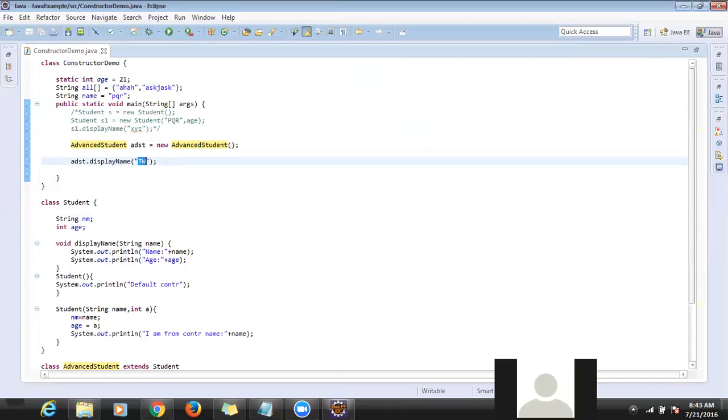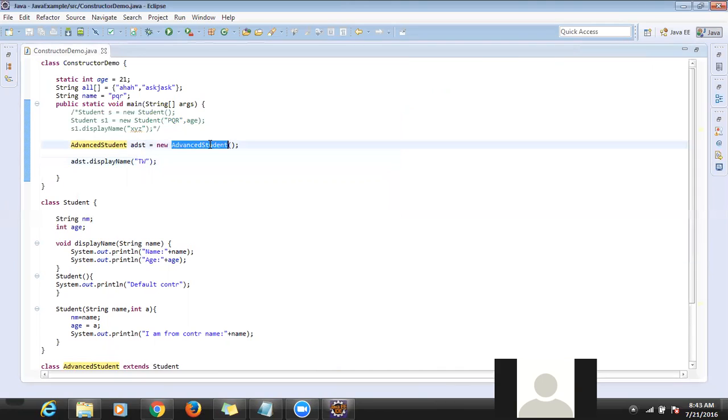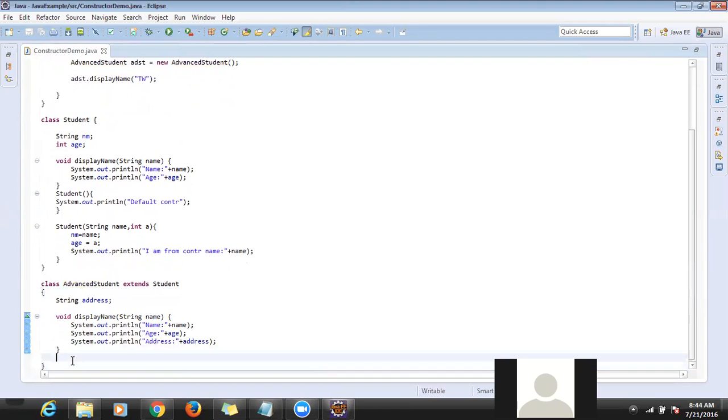TW. And we saw some other default constructor and some other things. So how did it get executed? Whenever you are creating an object for advanced student, it will look for a default constructor inside the advanced student. There is no default constructor here, but as I told you, the JVM will provide the default constructor.